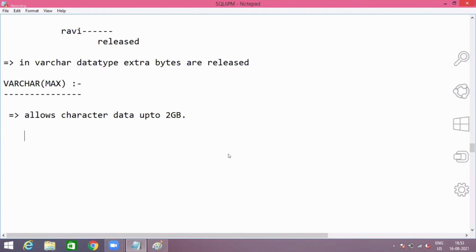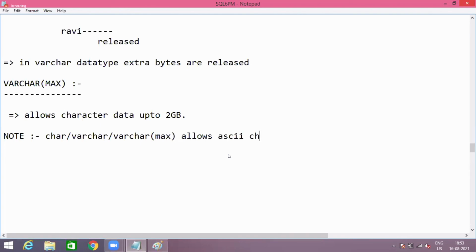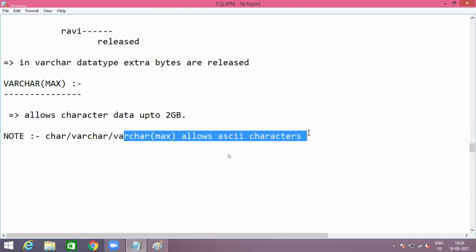Okay, then another point: char, varchar or varchar max allow ASCII characters.